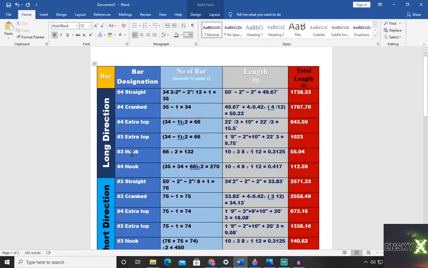If there is a #2 designation, then we also have to find the #2 designation hook. So first check out that #3 hook. What happened at the #3 hook: we just got one #3 hook, and this is the 66 number. So the number of 66 hooks we need, and for both sides. Why are we multiplying by 2?